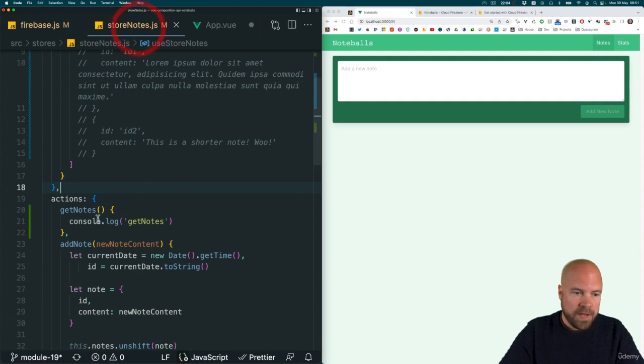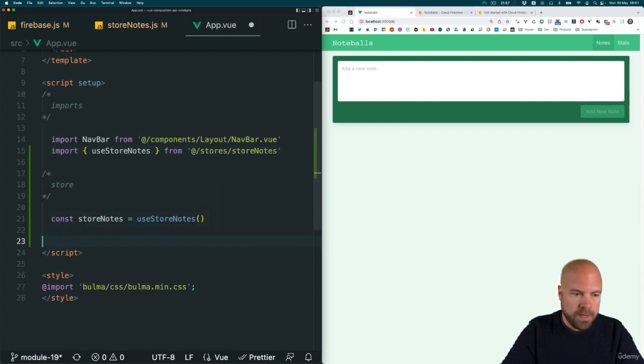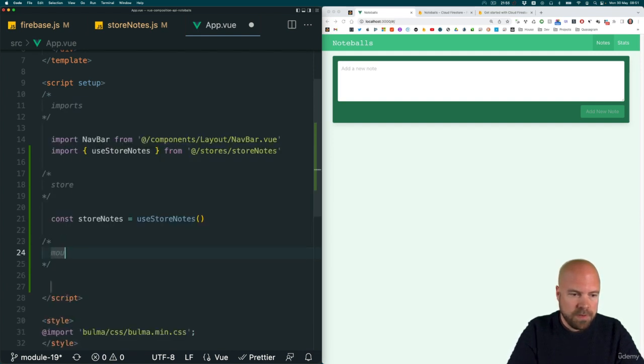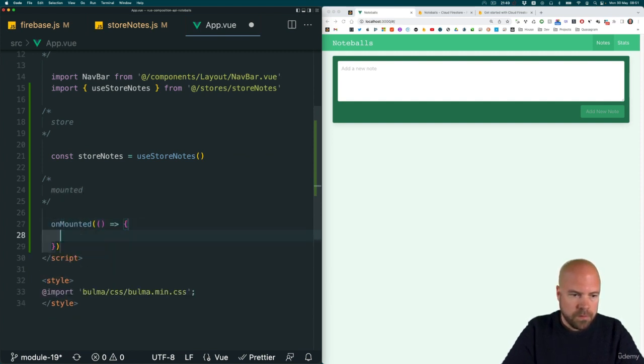And let's trigger this new action, getNotes, when this view component App.vue is mounted. So I'm just going to add another comment here which says mounted. And we'll add an onMounted hook. And we'll need to import onMounted from Vue.